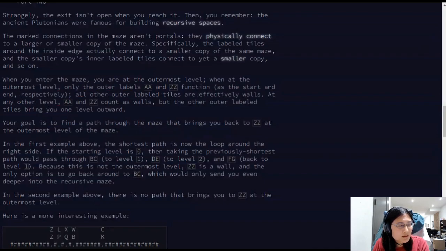Portal, because we are passing through a negative. Our portal on level zero. Okay. Great. Cool. All right. So.